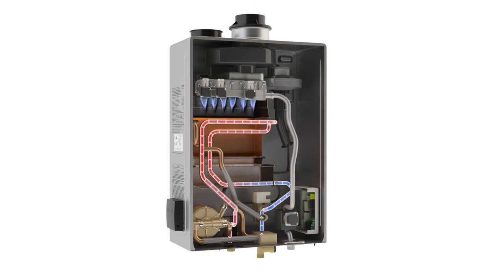The tankless water heater adjusts the flame output to ensure the temperature set point is maintained. When the hot water fixture shuts off, cold water stops flowing through the tankless system and the flame diminishes. Your water heater is now off until the next time you want hot water — no more heating unused water.